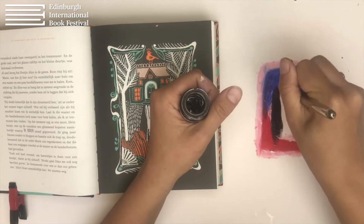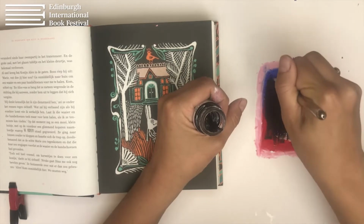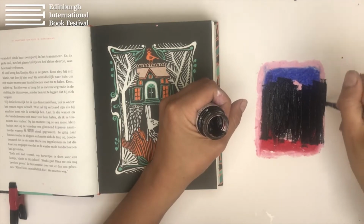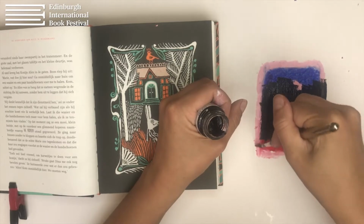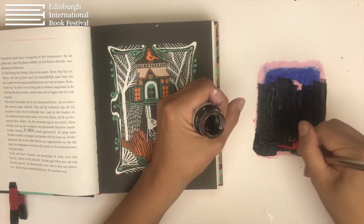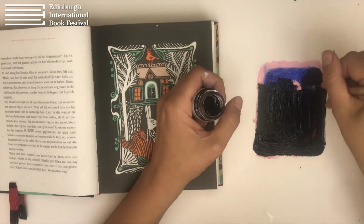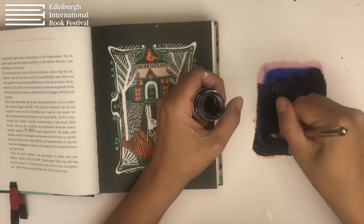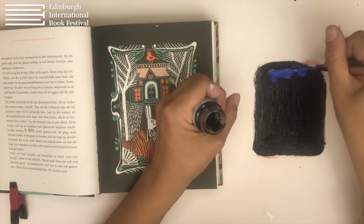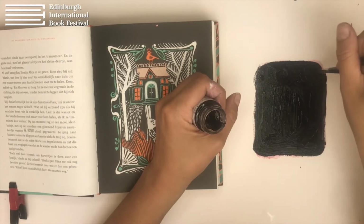I actually really love black, as you can imagine, especially for the Alice in Wonderland book, because it's such a dark and mysterious story, and I thought a lot of black would be a great match for the story, just to give it a little bit more mystery. And the rough line you get with the scratching, I really like that as well. So you have a little bit less of the perfect smooth Alice, but a little bit more of the rough and more mysterious Alice. I really like that.